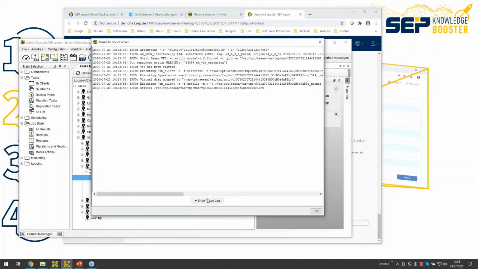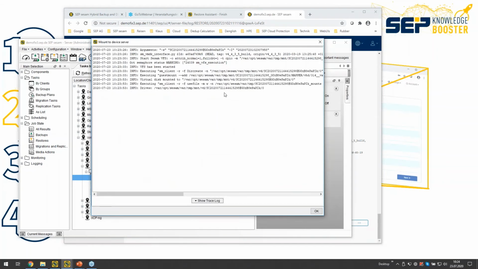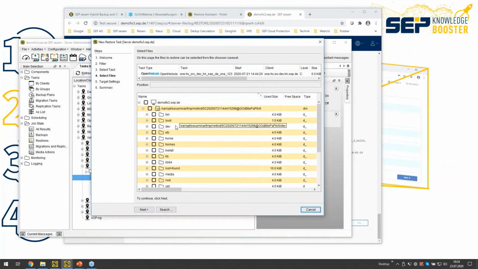And if you would like to dig deeper into the mounting process, show trace log, here you can follow the process. It's already done. It's already mounted. Click on OK, and here you see the same view as a simple file restore, because this is the mount point over here, and now we can drill deeper and restore whatever we would like to restore.